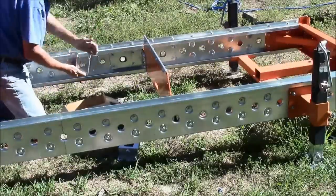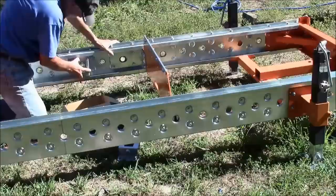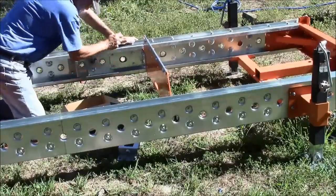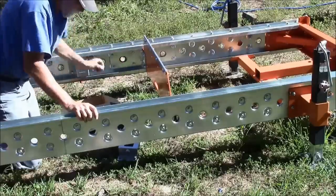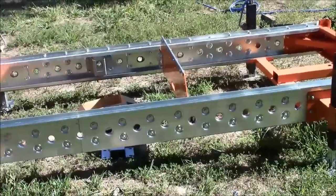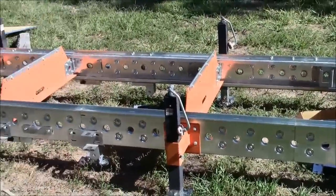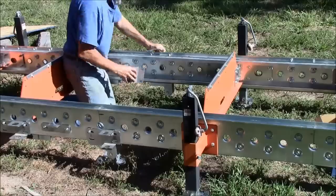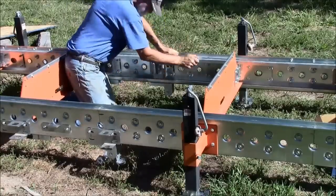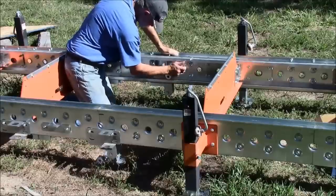There are 4 clamp brackets. 2 with the U-shaped openings go on one side of the frame, and the 2 with square openings go directly across from them on the other side. These simply bolt into place and can be easily moved to suit different lengths and positions of logs. Snug them down with a wrench, but they don't need to be super tight.